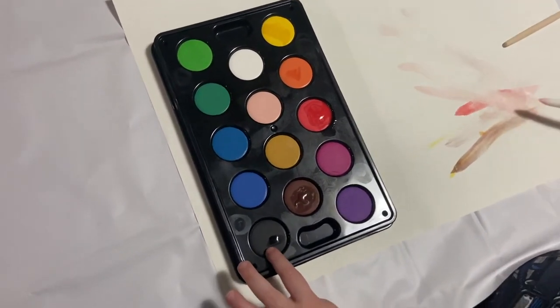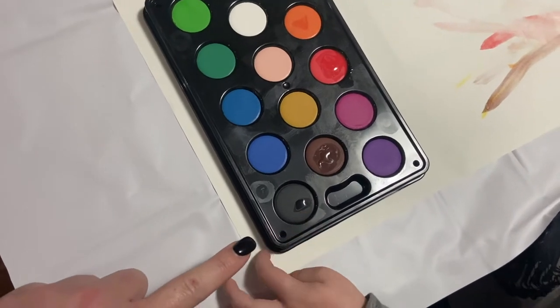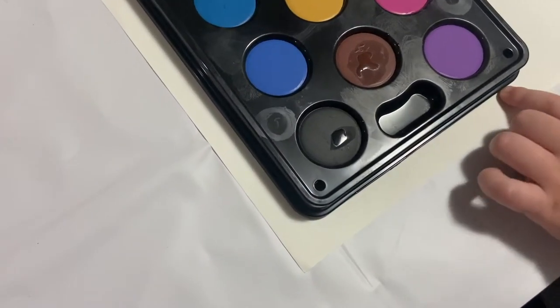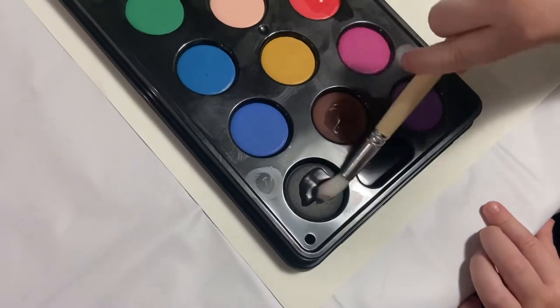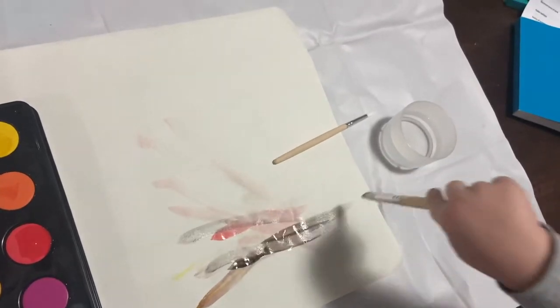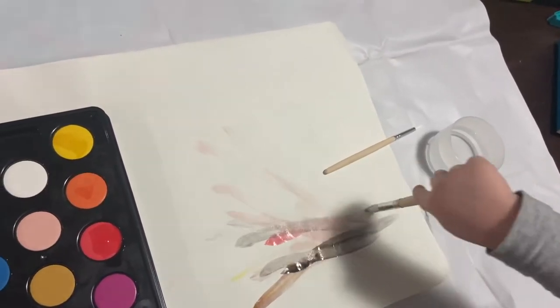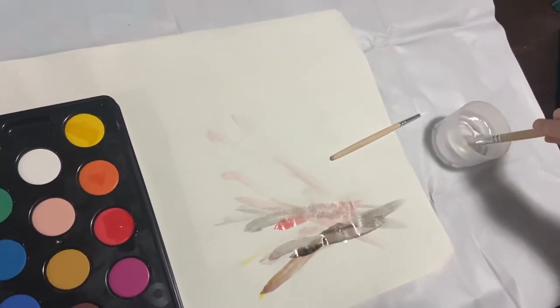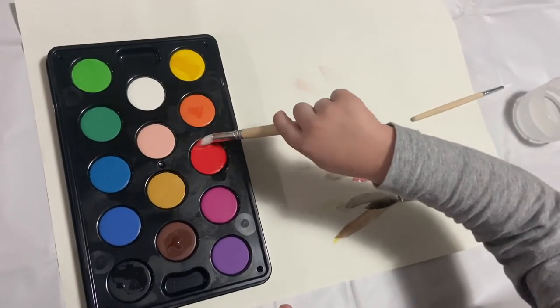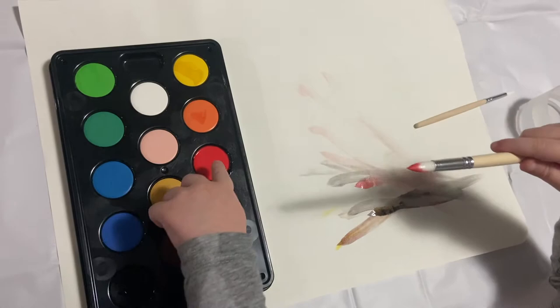And this. What colour is that? Gray. Yeah. It's like a dark gray or a black. There we go. Yes. Gray. Or black. Some more red. Many colours. Oh, yes.